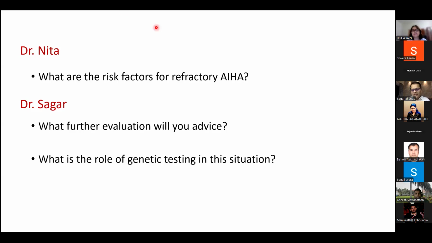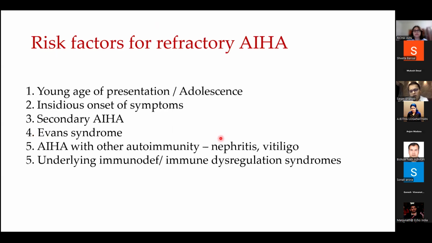Nice to see you. So I think there has been enough discussion on AIHA so far, and the first talk has made my life easy, where everyone would be convinced that when you see AIHA or Evans, one needs to think about an underlying genetic defect. I'll keep it simple. Extremes of age is a problem. Generally AIHA starts between 5 to 8 years, so at a very young age, monogenic disorders will be very high on the cards. On the other hand, if you have adolescents, then autoimmune disorders, predominantly lupus, will be very high on the cards.